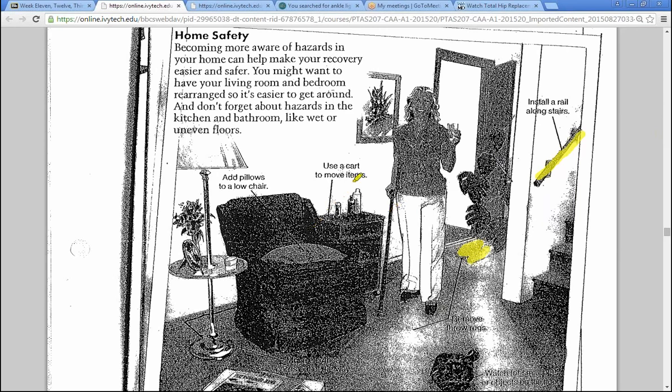Lots of different things to make sure of, like there's cords not to fall on. There's a cat over here that could be moving. You'll notice that they put the pillow in the chair because this chair is soft, so it's going to be more like a sling, in which case that would cause that adduction and internal rotation. Just making sure that the items you have are secure, so they don't end up falling in front of you and accidentally causing you to flex forward and try to pick something off the floor, or trip over them. So overall, there's just a variety of things to keep track of in the house. Okay.